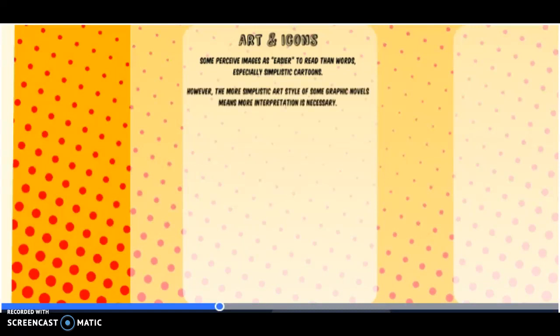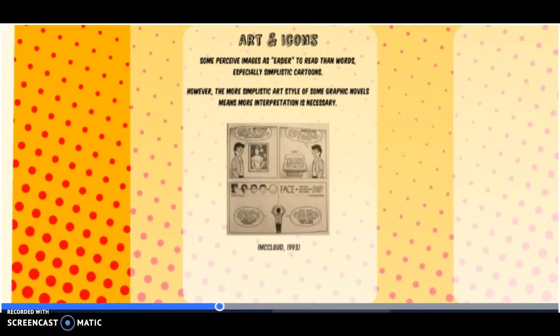So first thing to keep in mind is art and icons. While some people think images are easier to read than words, and it may be true, especially simplistic cartoons, they actually require more interpretation sometimes. So the simplistic style of graphic novels requires more interpretation than realistic art. I'll be using several examples and excerpts from Understanding Comics by Scott McCloud. Here's one.